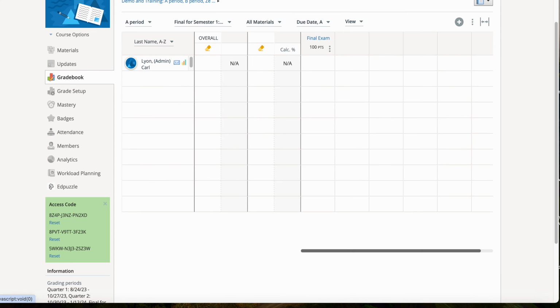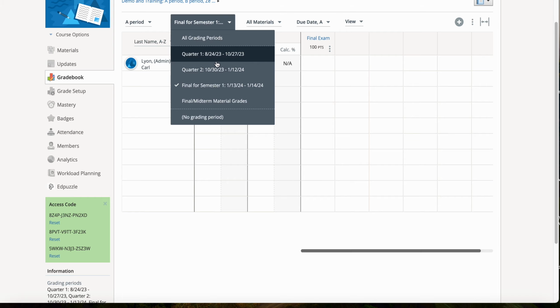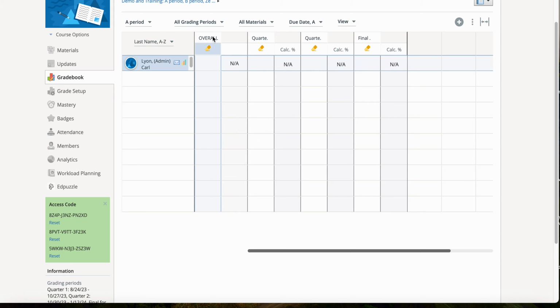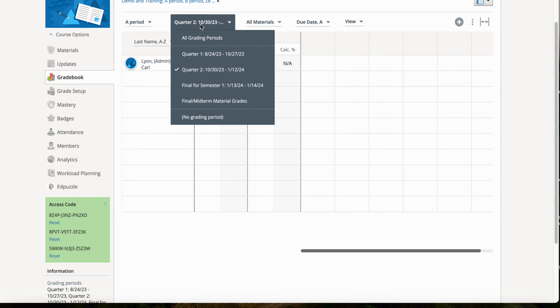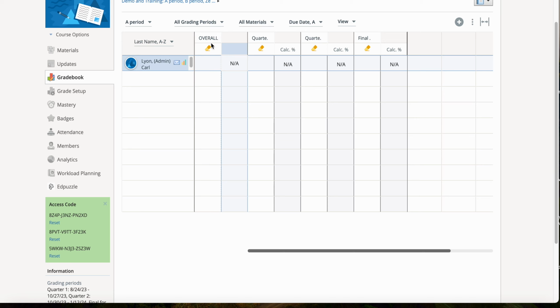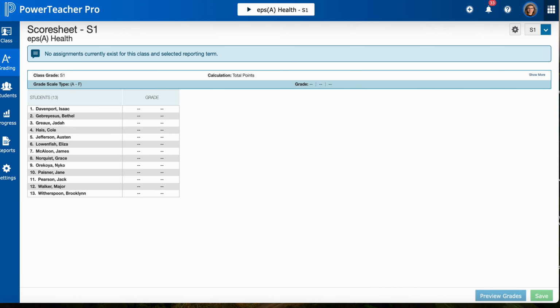Now, to do that, this is where it doesn't actually matter which term you're in. You can go into all grading periods if you like. This is where you're going to use that overall grade. Your overall grade should be the same in quarter 1, quarter 2, no matter which screen you're on. But this overall grade will reflect the semester 1 grade for your course. So you'll find that and then go ahead and put that in. Again, make sure you're in the right terms when you're doing this. Save those grades when you're done.